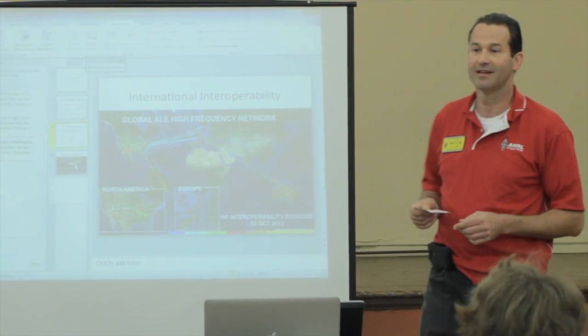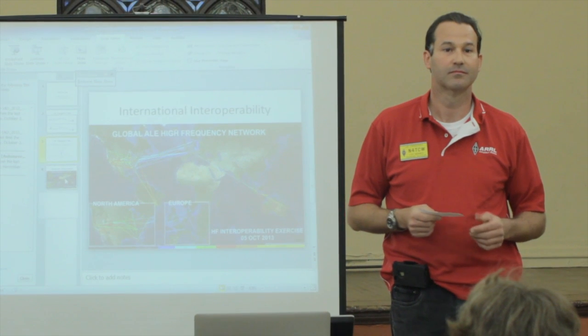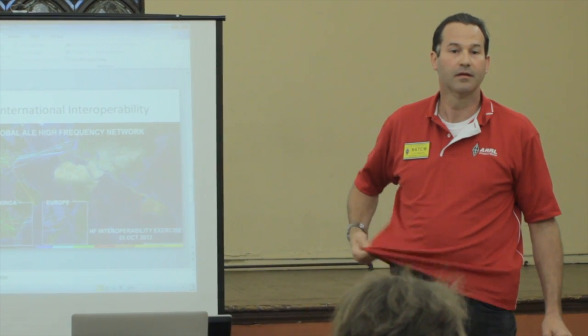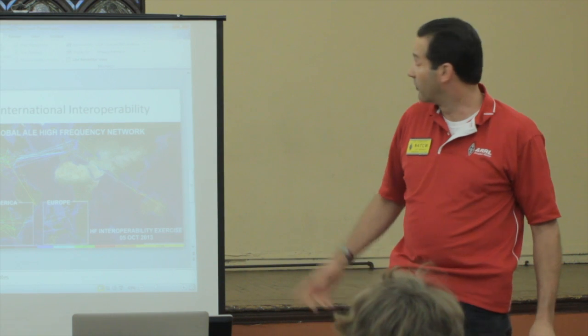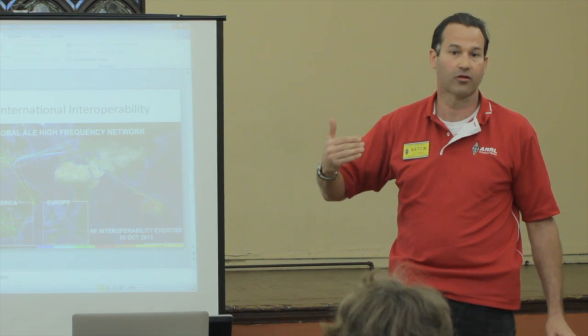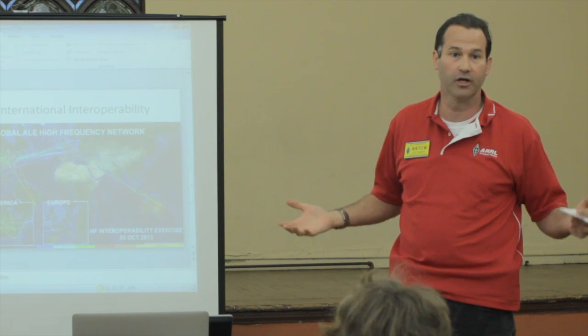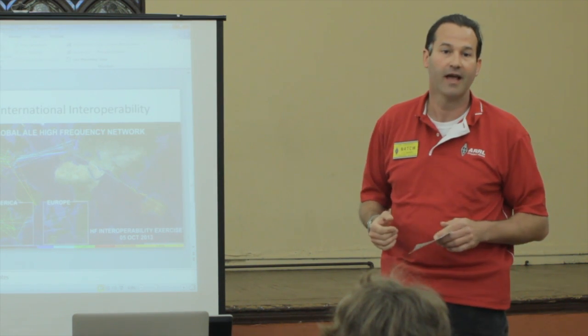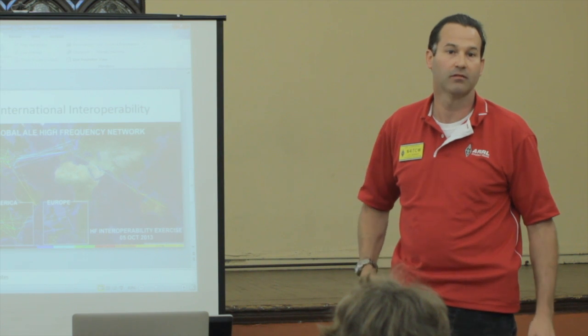Any questions? Anybody looked at using the table of optimum frequency just to gather data on the ionosphere? Well, you can take this data and pull it off the server, and then there's a console website. You could take all that data historically. This has been running for about 10 years now, and make a very good model.